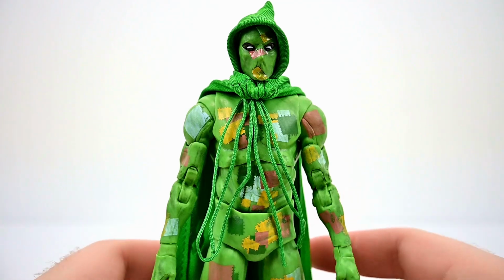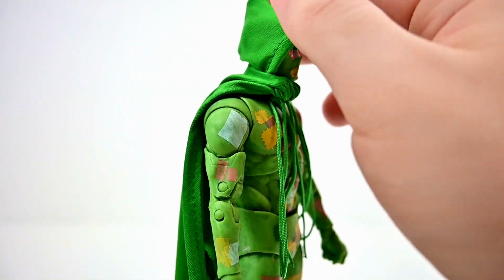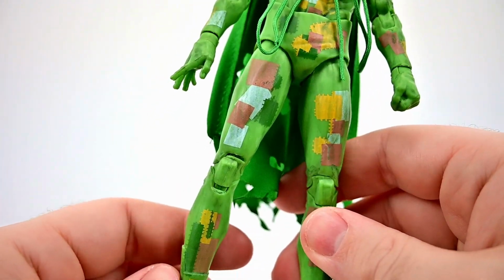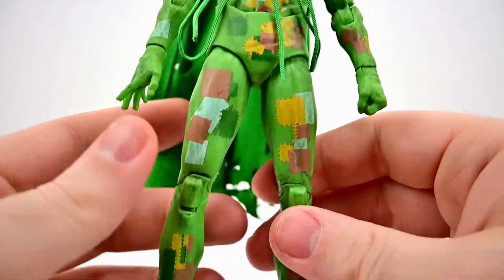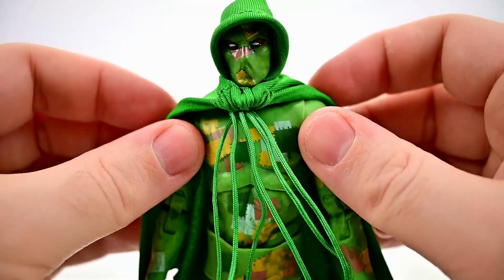So that all sounds pretty cool for Ragman, and I like this execution overall. I don't like the hood. The hood's the only thing that I don't like too much about this figure, but everything else about it looks good. So we have the smaller body we've had multiple times before. I always think of the smaller Beast Boy that we've gotten as this exact same body, so it's the nice smaller body, but we get the cape on him as well, so another fabric material here.